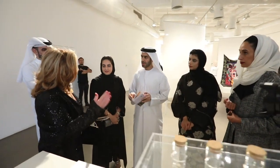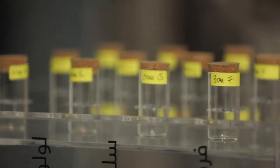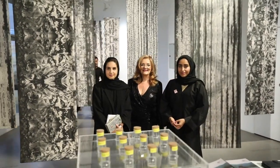What technology allows us to do today is to take this tiny bit of palm leaf that you could see in the tube here, that we could really zoom to 3,000 times, 50 times or 100 times to see the structure of the leaf. But where is it going to go? It's really taking us into material science and into opportunities to create new products, new materials in a sustainable, circular way in a region that really is experiencing some serious environmental challenges through desertification and climate change.